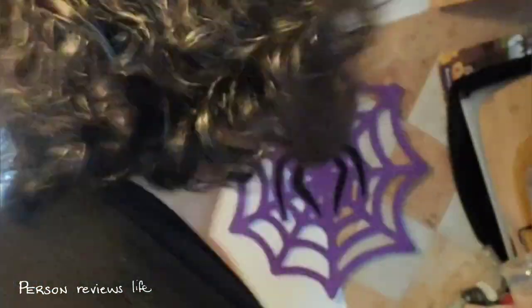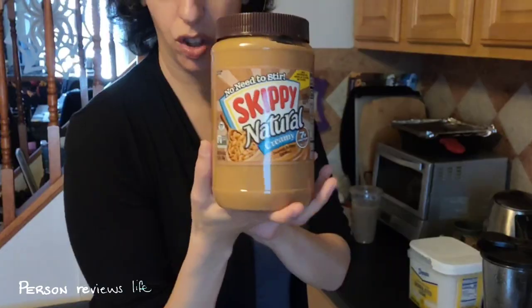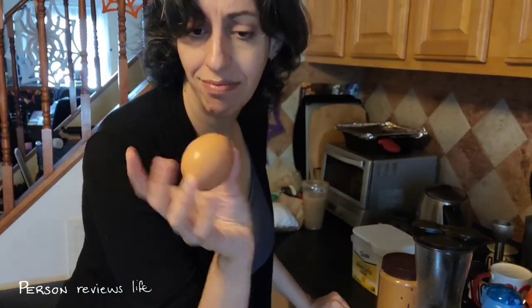Let's make some cookies. Okay, you're coming with me. I've got great angles and camera and lighting and all that. I have the no-stir peanut butter. I think this is a large. And some sugar, regular granulated sugar. I'm gonna get my apron on.